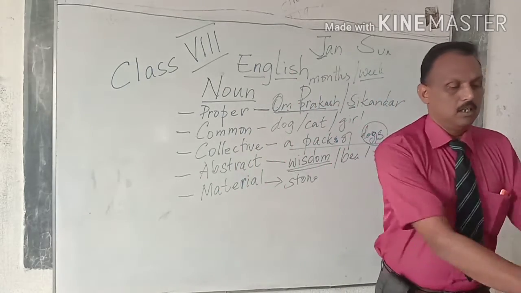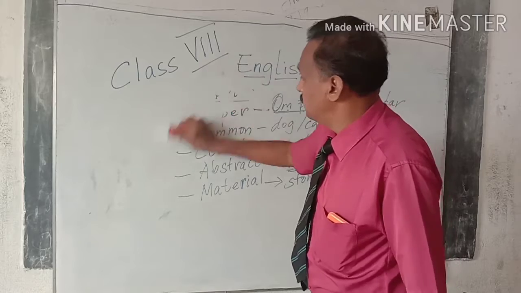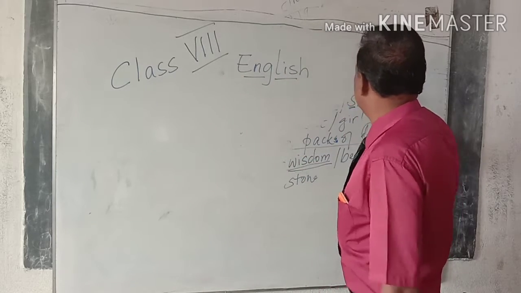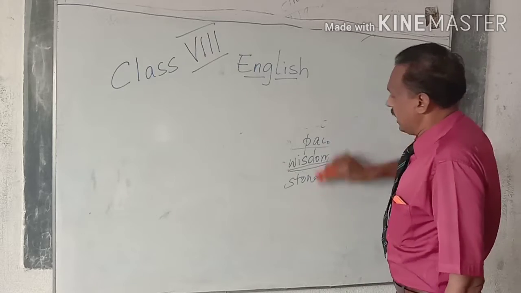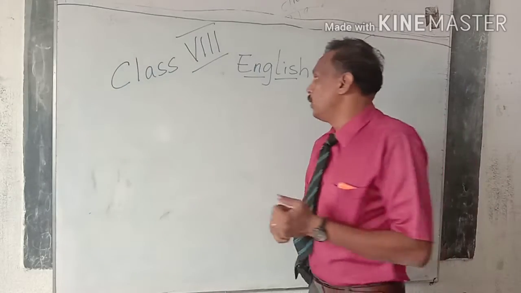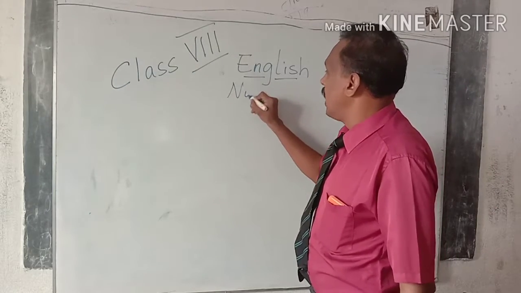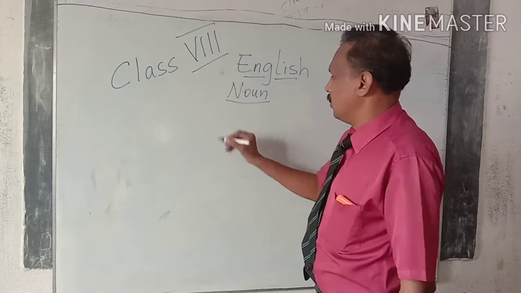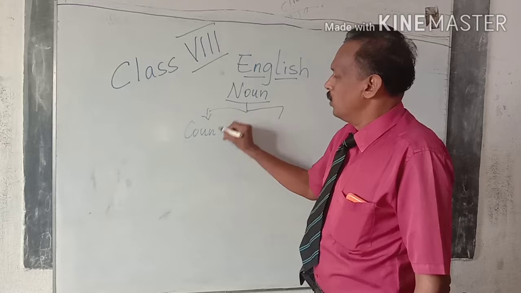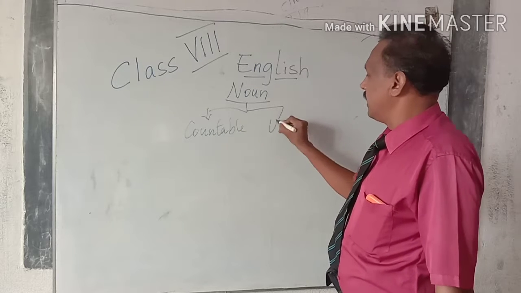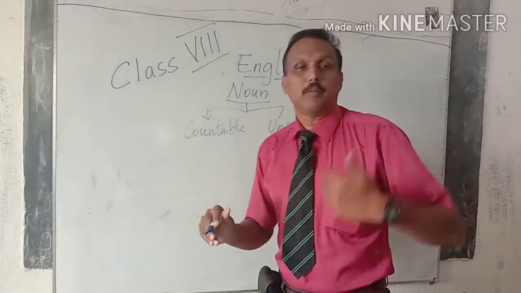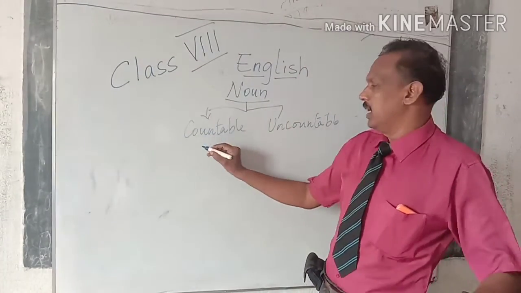So that's for the different types of nouns. Now we will come to our main topic. It's quite easy. It is uncountable and countable nouns. From the word itself you can understand very clearly what's a countable noun and what's not countable. So what are the two types? Countable, and here it is uncountable. And before I start teaching, I can see some of you jumping because you understood it already.